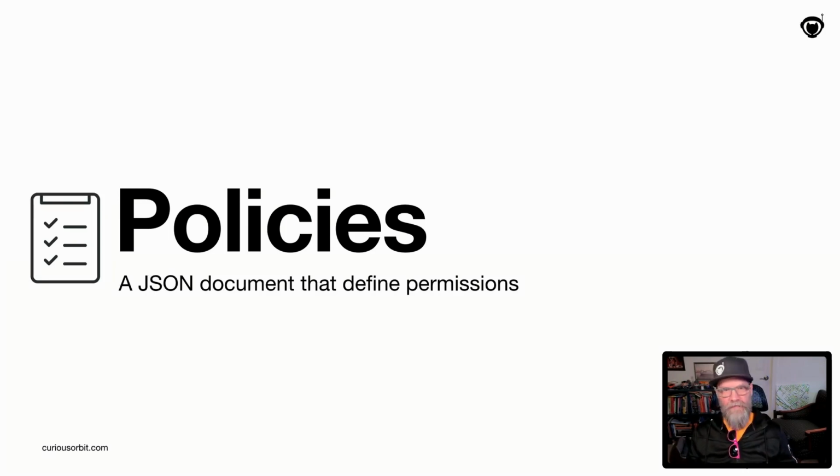But to give you an example of other types of policies, there are resource-based policies. There are documents called permissions boundaries. There are service control policies, SCPs. There's a whole bunch of other policy documents that you can use within your environment to help control who has access to your environment and what actions they can perform in that environment. But for today, we're really going to concentrate on identity-based policies.